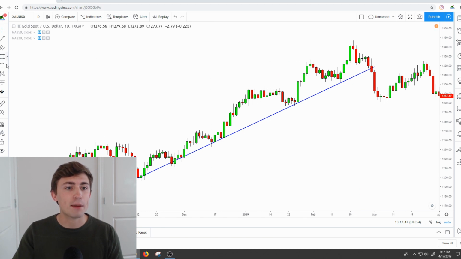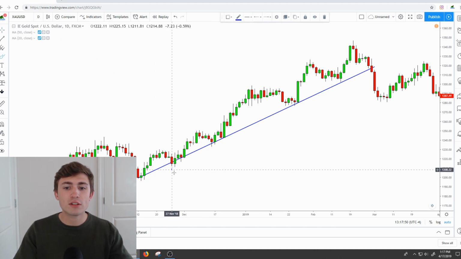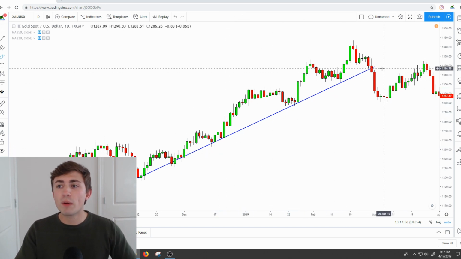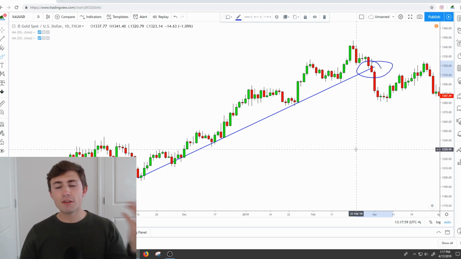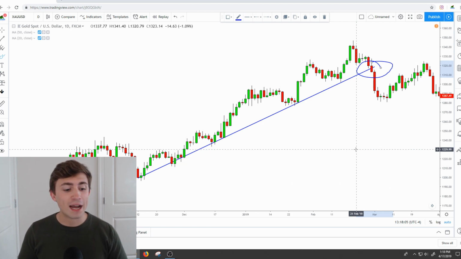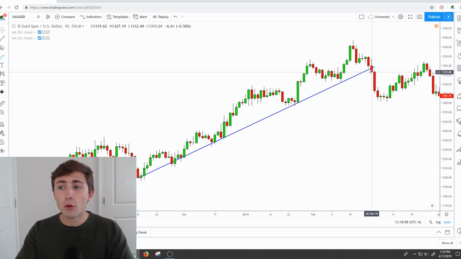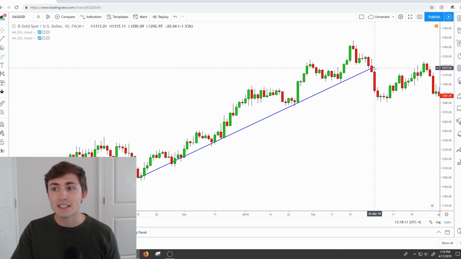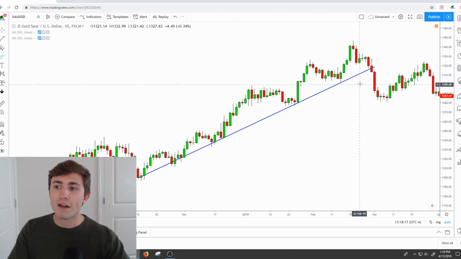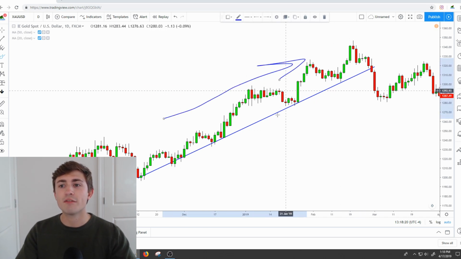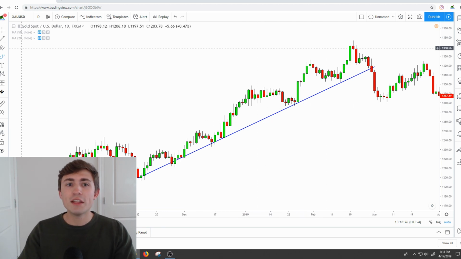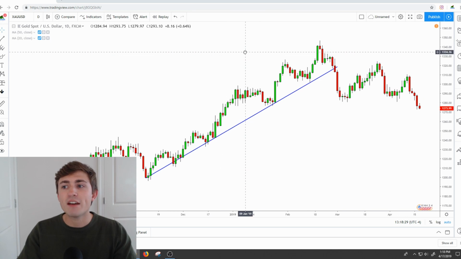Okay, so what we saw here, like I mentioned, was we had lots of points on the charts where price was held by the buyers and propped up each time. However, when price came to this point here, you'll see that this was the first time that buyers were not able to hold up their end of the bargain. They were not able to buy this market higher. And in fact, when sellers got hold of this and buyers saw that the level was not being respected, there was a flush to the downside. You can see price moved down very quickly off of this level. In fact, this was our first time in this entire uptrend that we saw a pullback that was not supported by the bulls. Now, this was our first clue, like I said, that the market may have been ready to reverse.